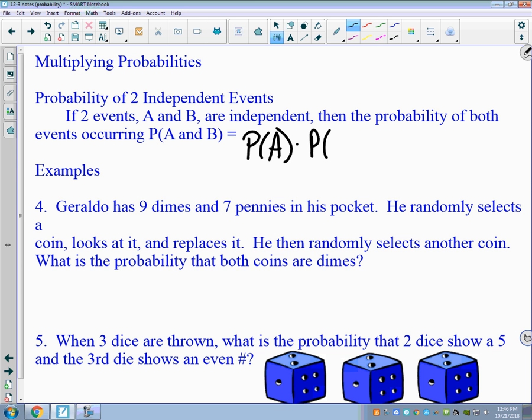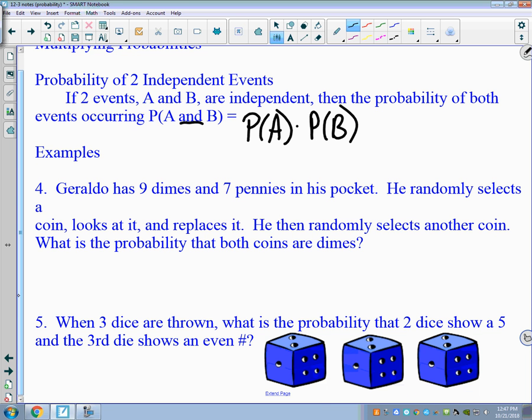So the only other thing I want to talk about really quick, what's my time at? 7 minutes, is multiplying probabilities, which we've done this already today. But if you multiply 2 independent events, which is what we've done so far, it says if 2 events, A and B, are independent, then the probability of both events occurring is just the probability of A times the probability of B. So drawing 3 coins or drawing the dime and the nickel, and means multiply. So to me, that's kind of an important thing. And if they're independent, it doesn't matter what the first event is because the second one is different.